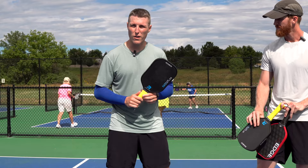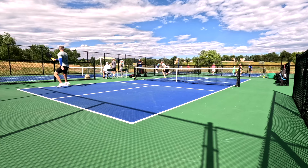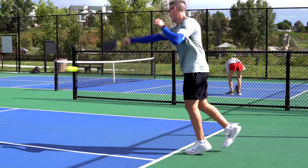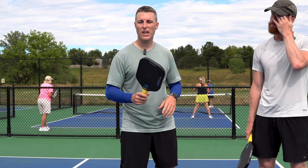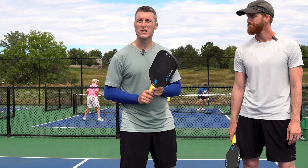I think I slightly prefer the R3 — the shape, and it has a little bit more pop on the short volleys. Power is similar to the R1 and Legacy. I'd say more control and maybe even more spin on the Legacy Pro. I think I will be switching to this one as soon as it becomes available. The pop is right there, and the weight — I really enjoy it. It feels a little lighter than what I've used, so I can get quicker hands and generate more hand speed, which will help in the firefights and doubles.